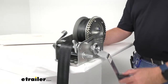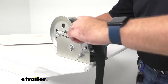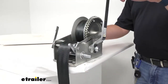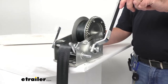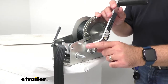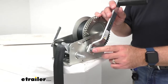Now moving this to the high position, that is going to allow me to pull the strap in. I currently have this on the high speed. As I mentioned, this is a two-speed winch, and the high speed is engaged when you use this higher post. The gear ratio is 12.2 to 1.